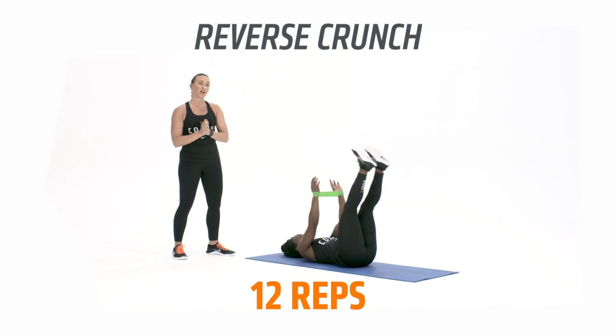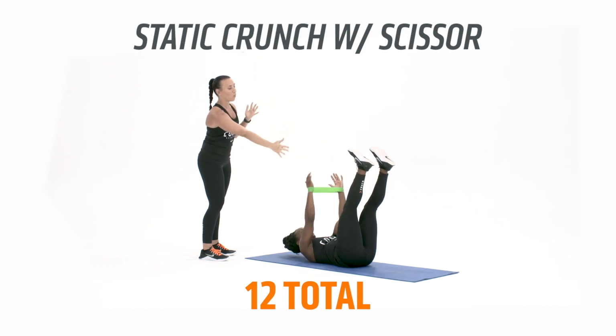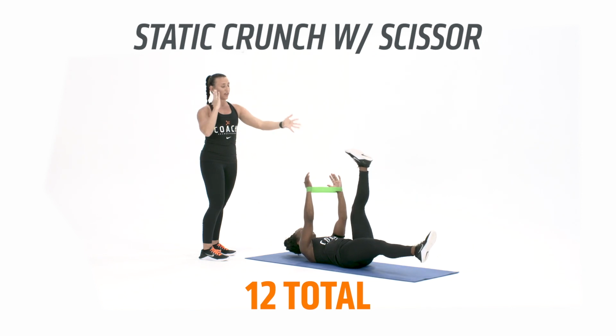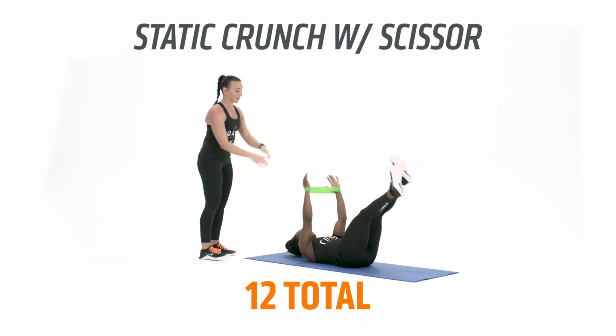We're gonna do a static crunch with scissors. So tension through the band, shoulders pop up off the mat, chin stays lifted. We're gonna drop one leg down towards the floor and all together moving, switching legs. Tricky part here again, the back stays flat. 12 total with the isometric hold.